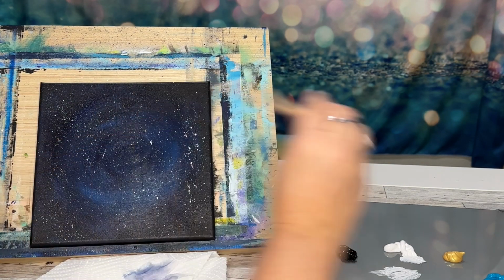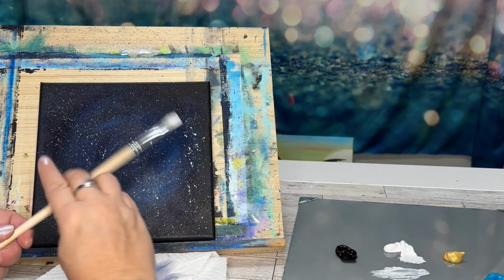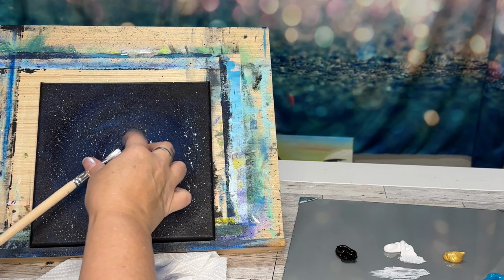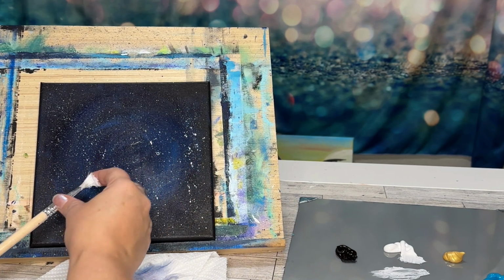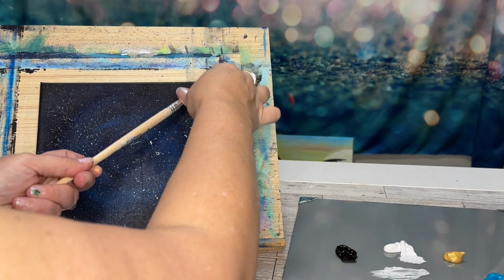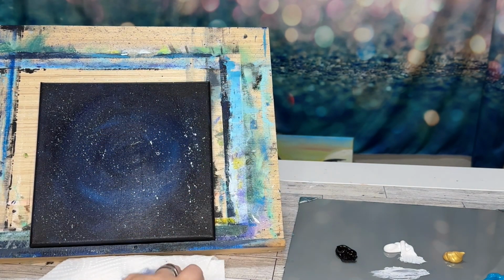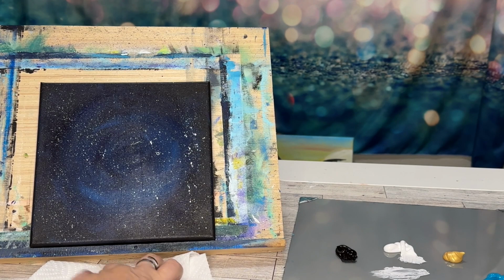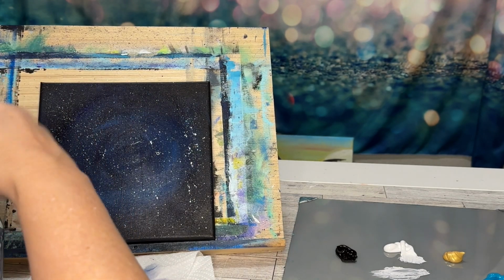And then this one, you're gonna dip it into the white. You can even put a little bit more water on it if you want, but you don't really need to. Oh, I got some bristles on there. And then you're just gonna pull back and splatter. Pull back and splatter, and that's gonna give you like a fine mist of stars. All right, and then we're gonna wait for this one to dry. So go ahead and wash off your brush and your finger if you feel like it.